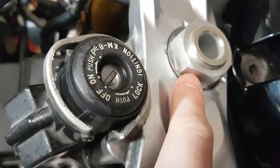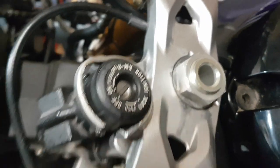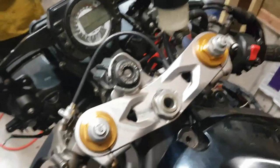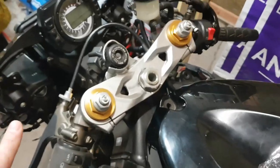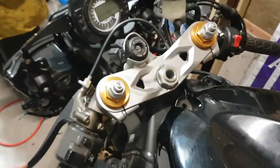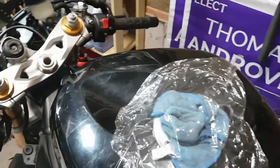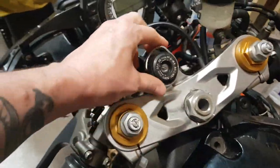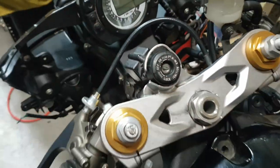When you put these things back on, make sure your washer is on top of your yoke, not underneath—it will not sit properly on the bike. So that's kind of all I have for you right now on the ZX636 build. We've taken the front end apart and cleaned it all up, cleaned the brakes and the rear brakes, and we've got our top yoke fixed up. It's probably going to be a track bike, so I'm not too concerned about it being absolutely perfect.